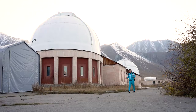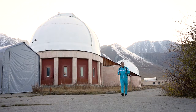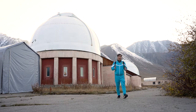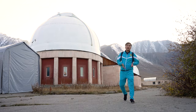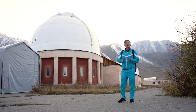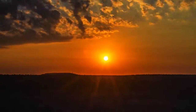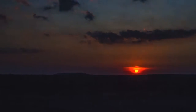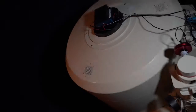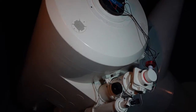You can manage this huge machine with the help of the internet. A researcher opens a special program, chooses a celestial body, and sets the parameters of its filming. After that, the tower roof opens, and the telescope aims at the selected object. After sunset, even the smallest light could hinder the work of monitoring devices. So here, people's access is restricted.